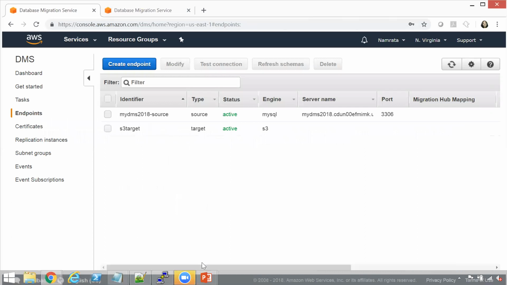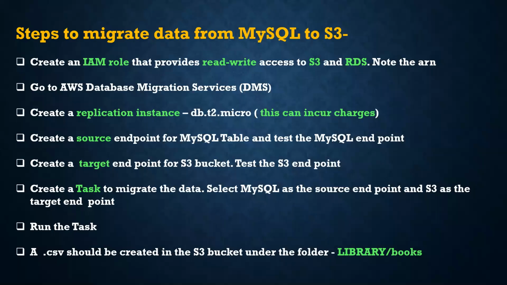So after we have created our endpoints, the next step for us is to basically go ahead and create the actual task to migrate the data. And this task will actually migrate the data from our MySQL, which is a source, to our S3 bucket, which is our target endpoint. And after we have created the task, we need to run the task.